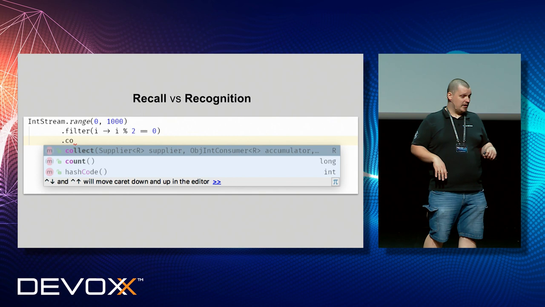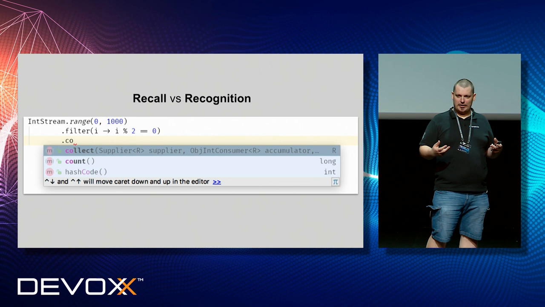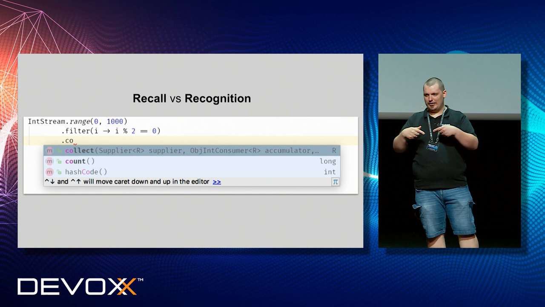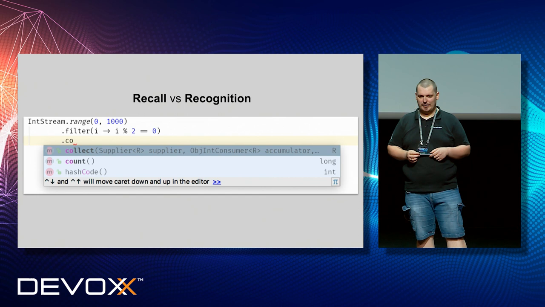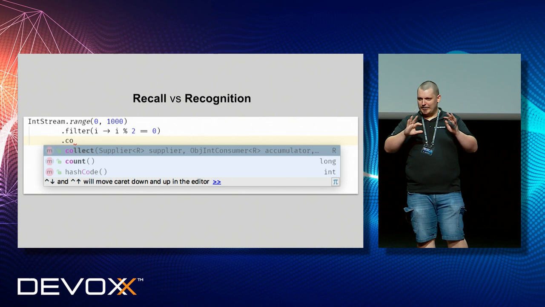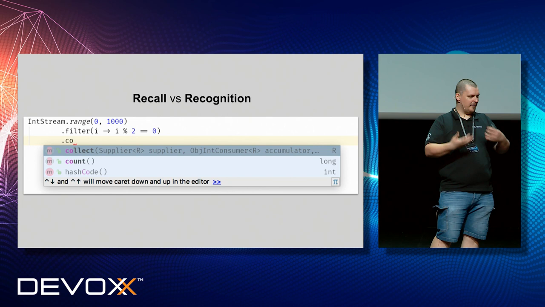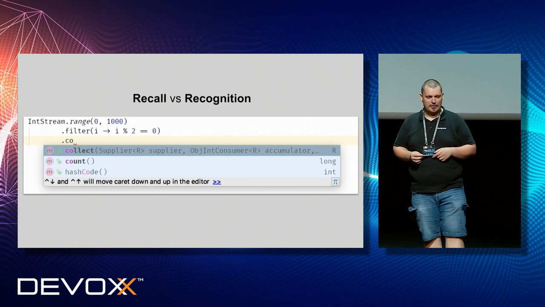Discoverability uses a mechanism called recognition. UX people already know this for quite a few years. Recognition is when you walk down the street, see some person, and think 'I know this guy.' Recall is that moment in your discussion when you're trying to recall their name. Discoverable APIs, plus our IDEs like IntelliJ, help make our coding easier. For example, you know that a stream has something like 'collect.' You type 'collect' and it shows you the available options. You don't have to remember all the versions of collect or map — it will just be there, because your API provides this and you have recognition of the process.